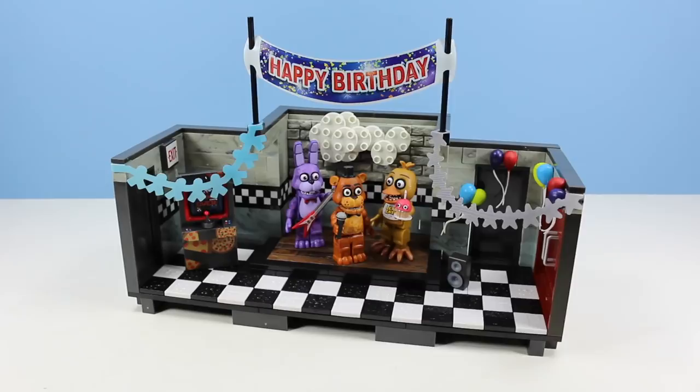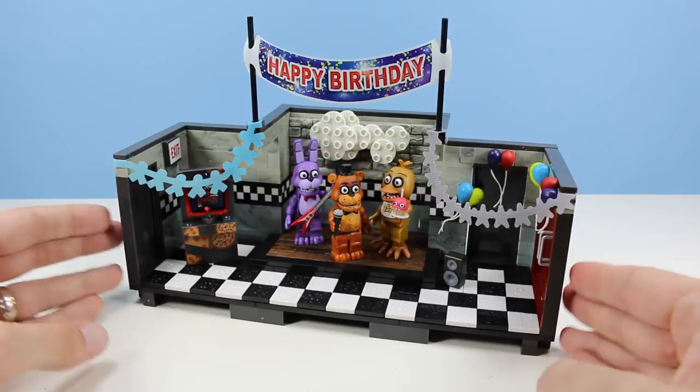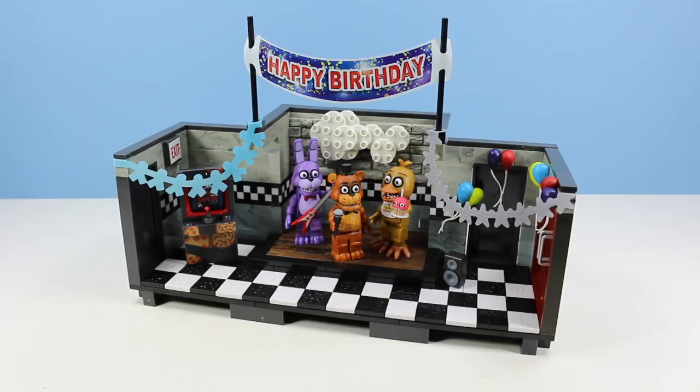It is the place where dreams are made of, the show stage. Talk about a complicated build. Thank you for that, McFarlane. On the surface, the construction set looks pretty simple. A stage, some back walls, a few doors, a video game. But in construction, it's quite the technical nightmare. I guess that's appropriate when you think about it.